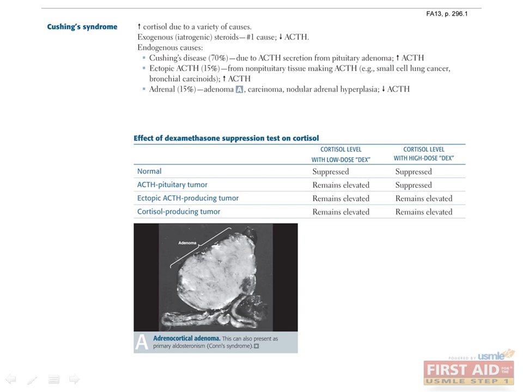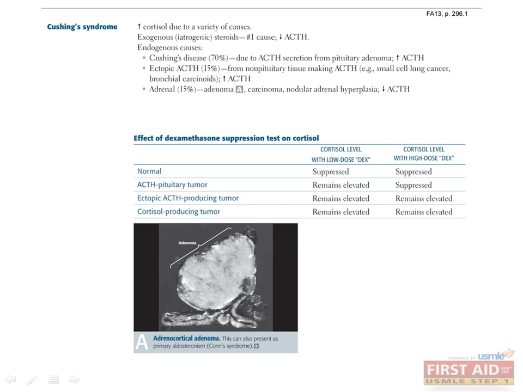To differentiate the various etiologies of Cushing's syndrome, the next step is to give a high dose of dexamethasone and measure blood levels of cortisol for a third time shortly after administration. Reduction in cortisol levels by high dose but not low dose dexamethasone is indicative of Cushing's disease, or an ACTH-secreting pituitary adenoma. If the cause of Cushing's syndrome is an ectopic source of ACTH or cortisol, cortisol levels will remain high after both low-dose and high-dose dexamethasone. However, ACTH will be high for an ectopic ACTH-producing tumor, but low for a cortisol-producing tumor due to negative feedback.